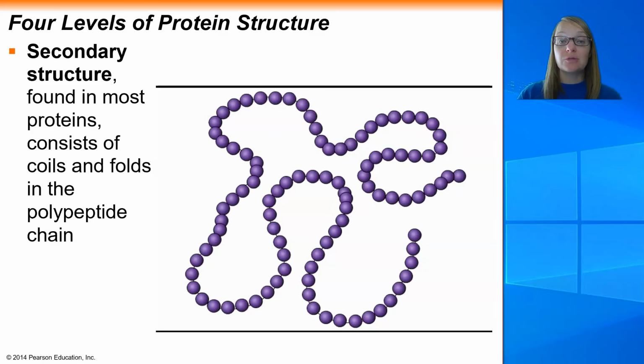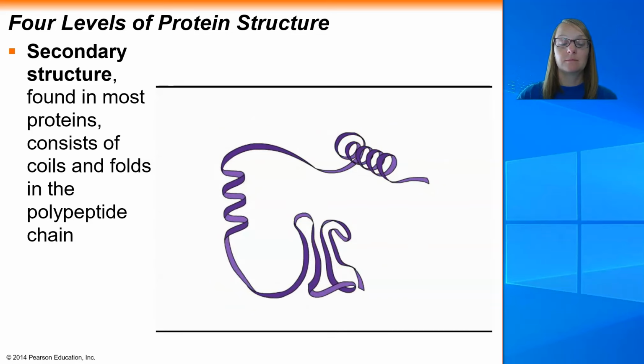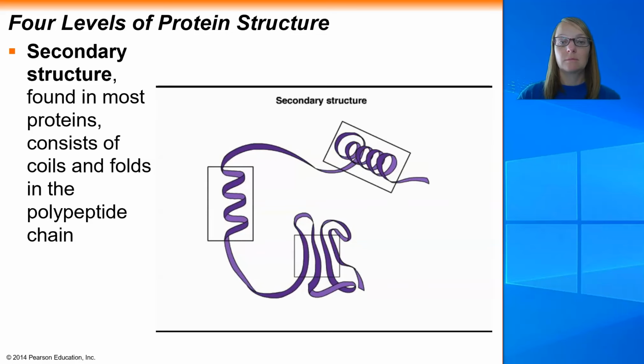So once you've got your strand of amino acids that we call the polypeptide, it's time now to start folding it. So now we get to the secondary structure of protein folding. This is found in most proteins, and it contains very specific structures, either alpha helices or beta pleated sheets. So let's check them out. In most proteins, parts of the polypeptide chain are coiled or folded, forming twists and corrugations. This is secondary structure. The turns and folds of secondary structure contribute to the protein's overall shape.